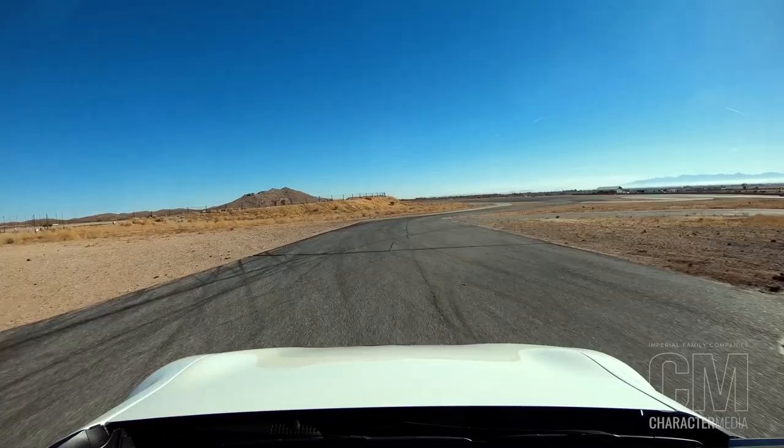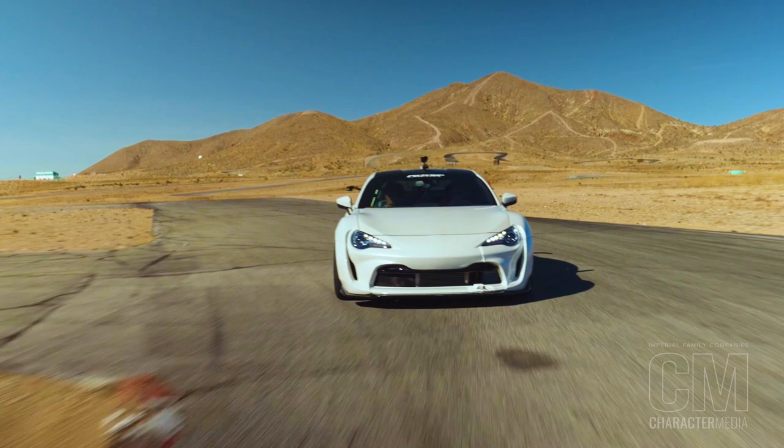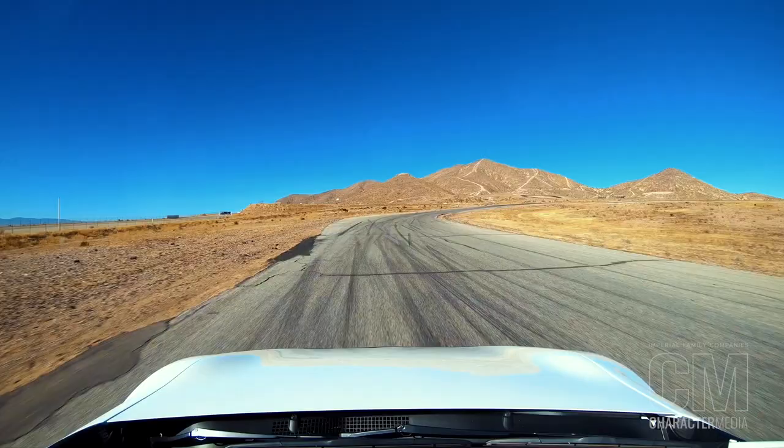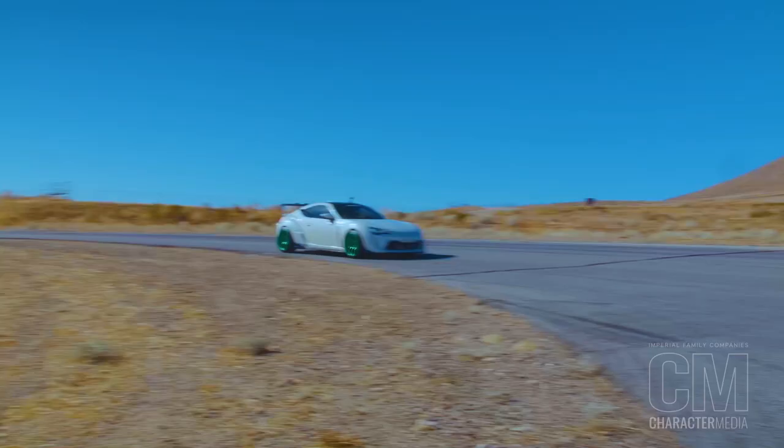Oh, there goes a little slide. But it is like you were saying, it's too stiff for sure. It seems like it's a little stiff. It picks up the bumps really crazy. But it does feel torquey. Yeah. Even from the passenger seat, I do feel like it's sucking me into these Recaros. But that is probably because we have master driver Yoshihara senpai behind the wheel.